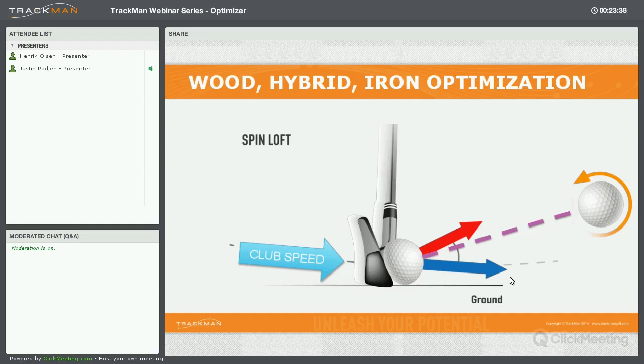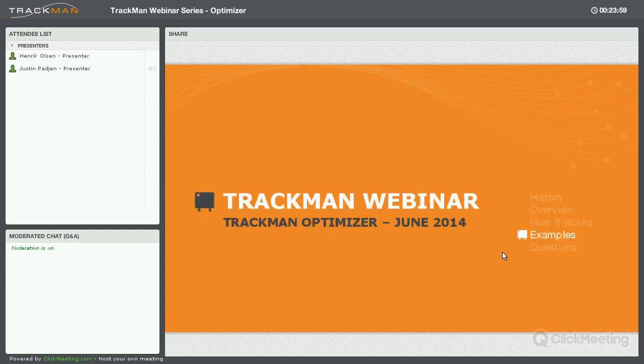Because one, we know that you're hitting down on it or should be hitting down on it. And then two, in order to create a certain trajectory, you've got to put a certain club speed and a certain impact parameter into that to get out that launch angle, ball speed, and spin rate, which is going to create the trajectory that we're looking for. So that's a little bit of a behind the scenes look at how it works, how we came to that.